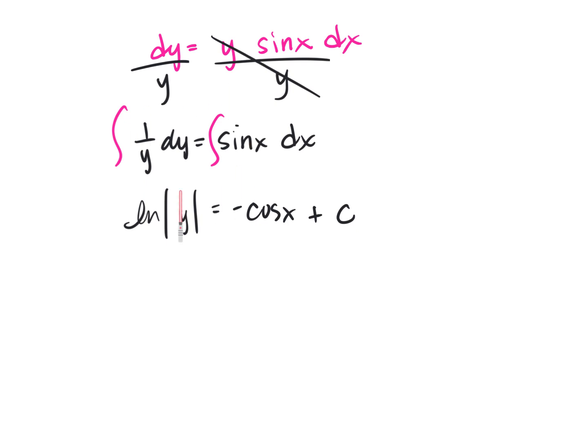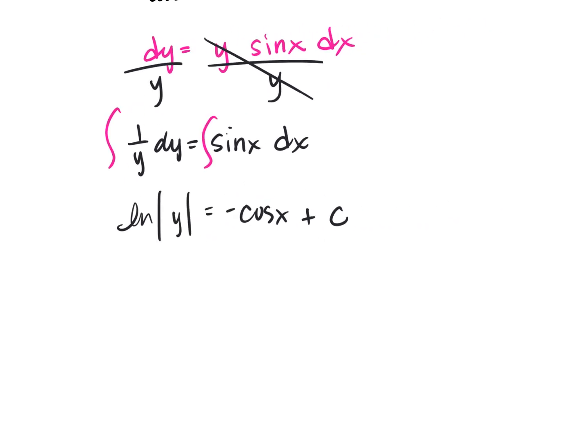Here's where we're going to get a little bit uncomfortable. They want to know what function, as in y equals. They want us to get our y by itself. Does anyone remember how we get rid of a natural log? We got to E them. Now, when you E a natural log, they cancel out. And I'm left with that y.